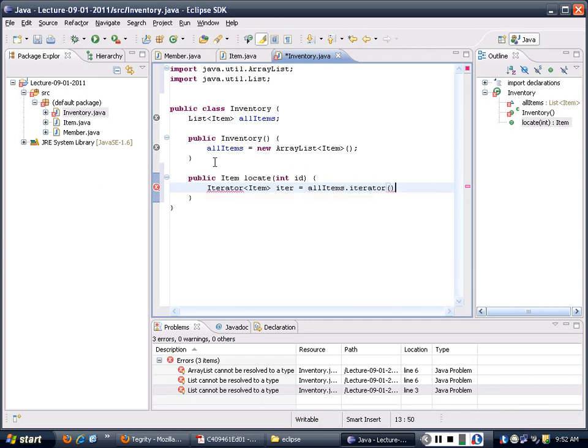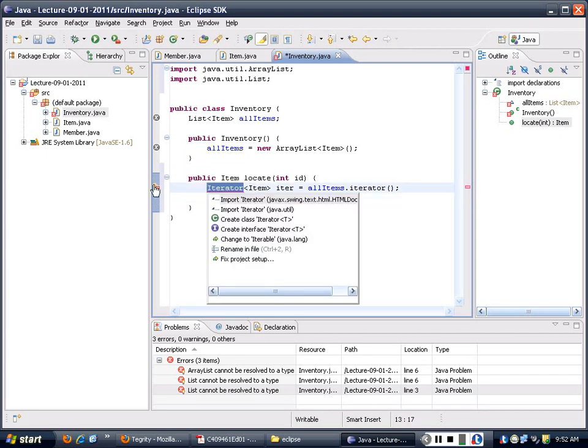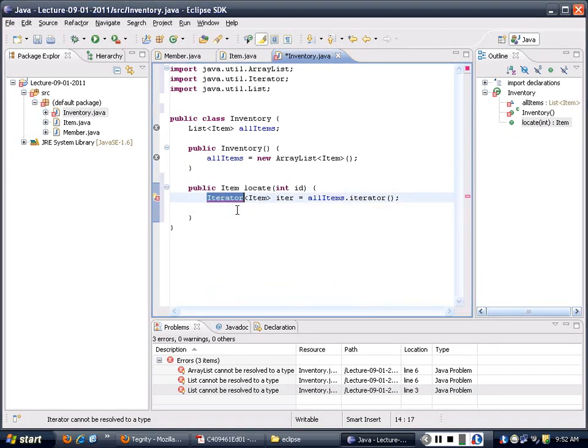So essentially, this iterator would help you to iterate through all the items in a collection. So what I'm going to do is say while iterator has more, I'm going to continue.